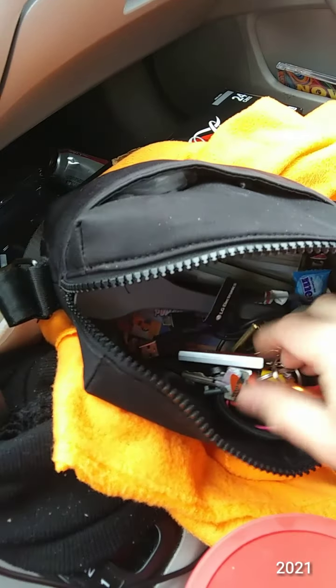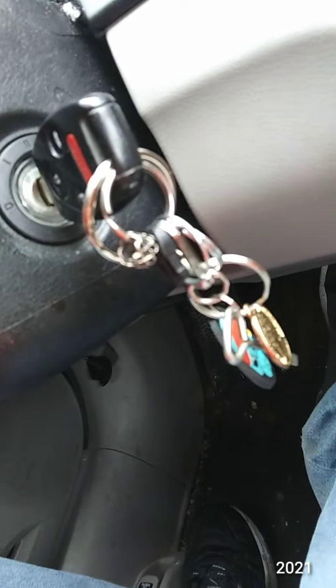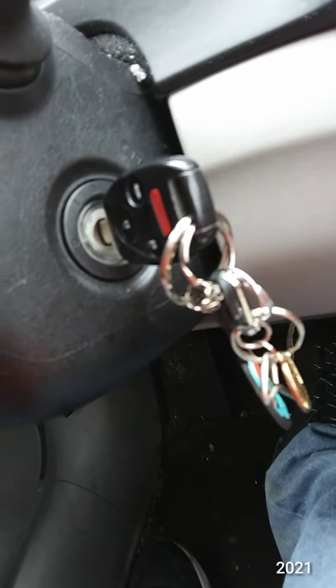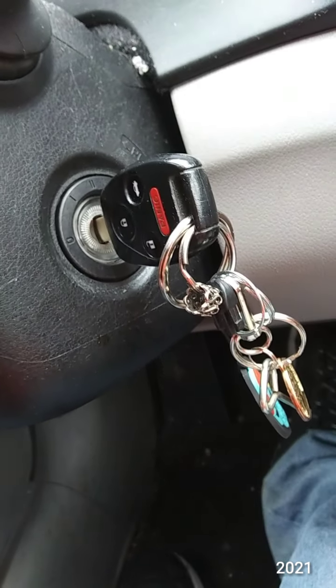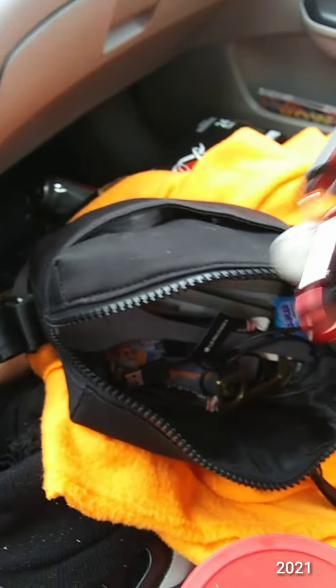So my keychain is one of the big things. If you've seen my pocket dumps before, I've really slimmed it down. In fact, let me give you a sneak peek. So there it is, that's my current keychain setup. It's just got the essentials. Well, no, that's a lie. It's got my car key and a couple keys that are essential.